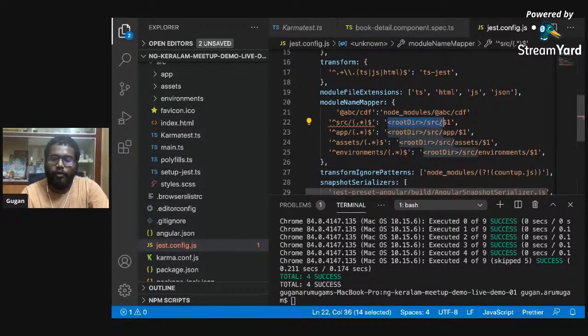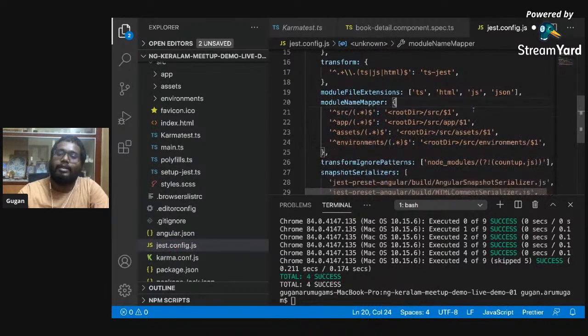So if your @abc/cdf belongs to some other path inside src, that could also be mapped over here. So this module is exposed via this path. This is how it is done. I'm showing it as an example because this is one of the scenarios you predominantly come across, since all enterprise applications want to have these features enabled.